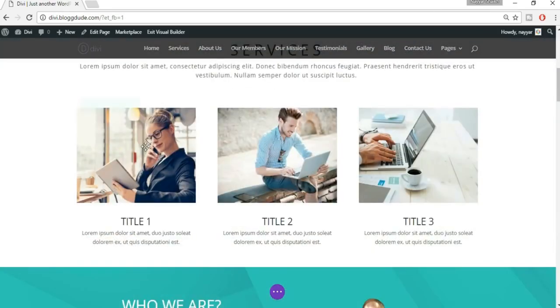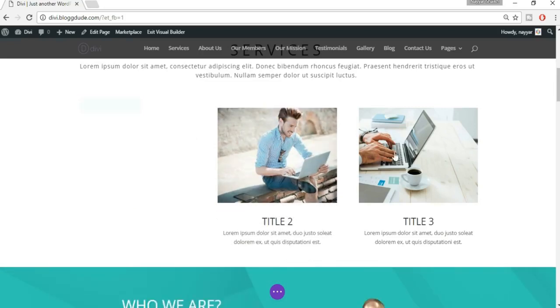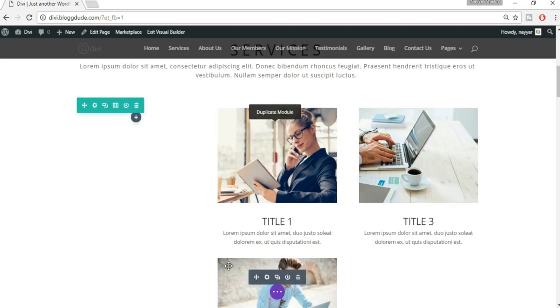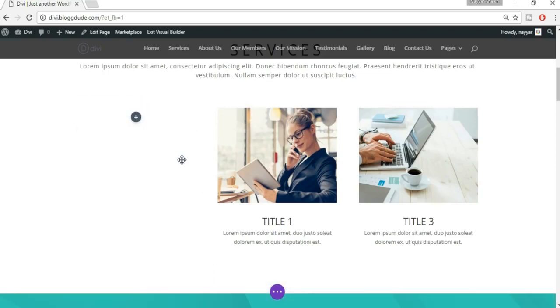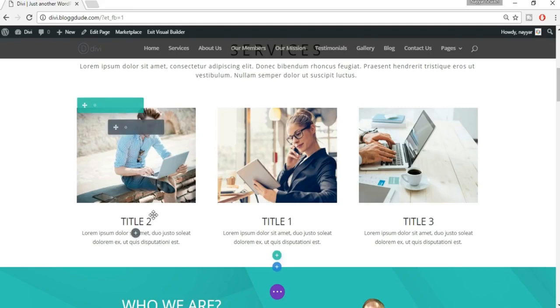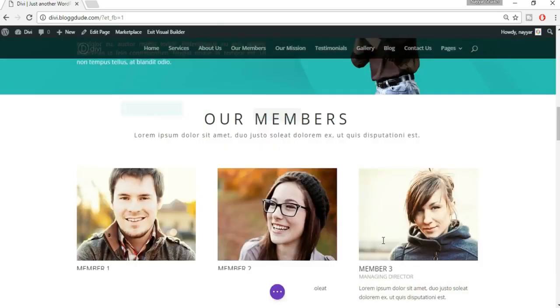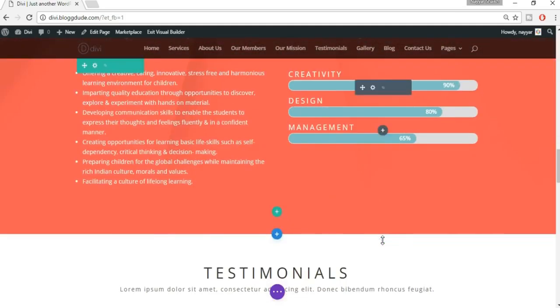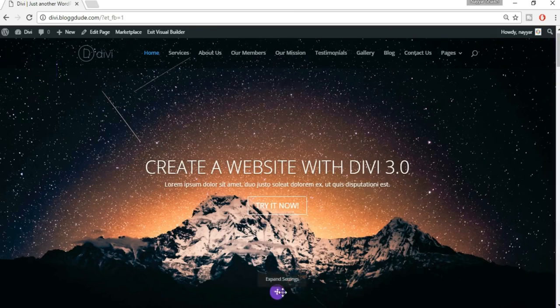And suppose I want this image over here and this image over here, so I can do that also. Just some drag and drop, really easy stuff. Just drag this image over here and drag this image over here. So it is that easy. And also changing the title is very easy, as you can see. So it is really easy, really cool, and it's always fun working with the Divi theme. So this was a very short example of how powerful and useful this theme is.